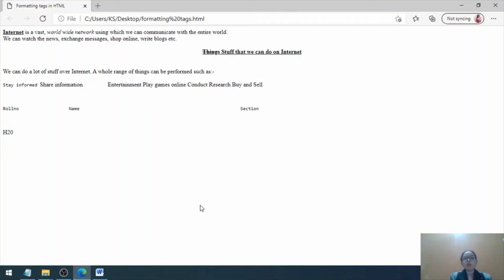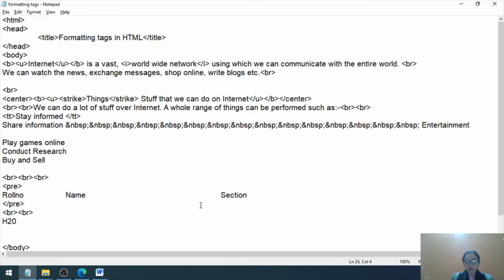So how are we going to achieve that subscript effect in HTML? We have a tag called SUB. SUB stands for subscript. Whichever letter or word you want to keep as the subscript, just enclose it in SUB and end SUB. Like I'm doing it here, I'm putting this letter 2 in SUB and closing SUB.